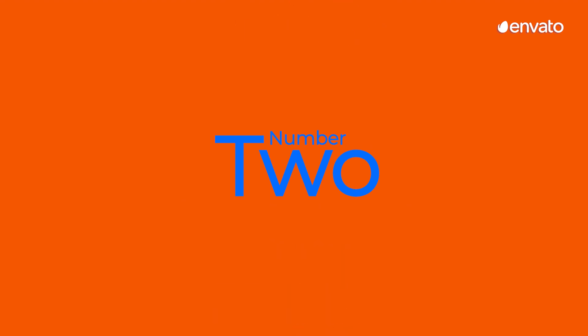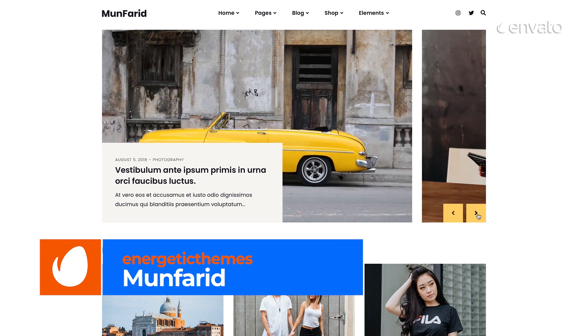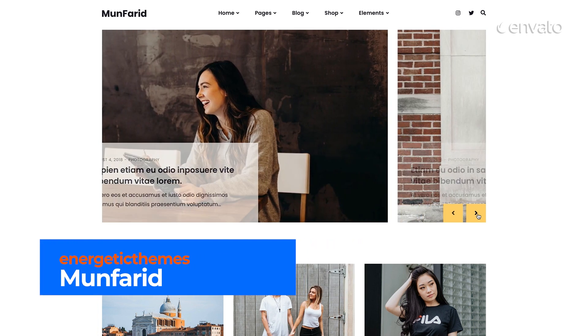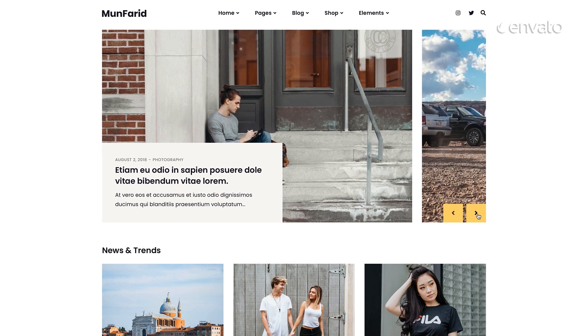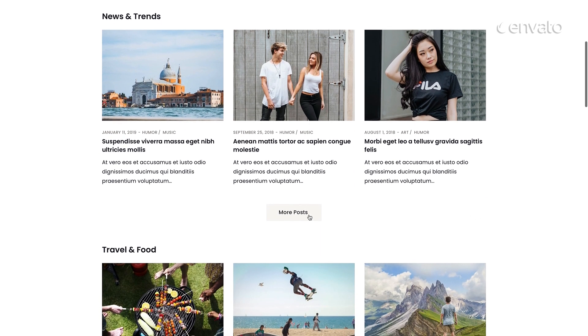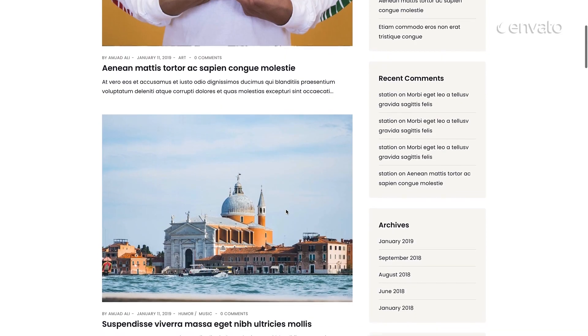Number 2: Mun Fareed, a WordPress Theme for Blog and Shop by Energetic Themes. This minimalist, trendy, and modern WordPress theme is a beautiful and easy way to create effective blogs and WooCommerce shops online. With a huge list of features, its design has already taken all of your needs into consideration — all you need to do is fill it in.